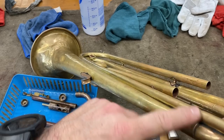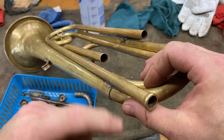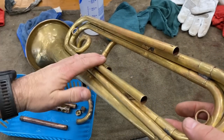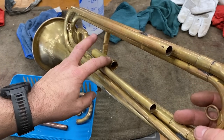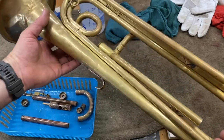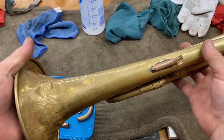We've got to resolder the receiver. I'm going to try to figure out a way that we can straighten this a little bit more. It's pretty straight, but I'd like for it to be a little bit better. Get the piston taken care of, make sure it works, get the right corks and felts in it, new springs for the water keys. So all that's left to do is everything, but at least now with it clean and apart, we can see what it is that we're dealing with.